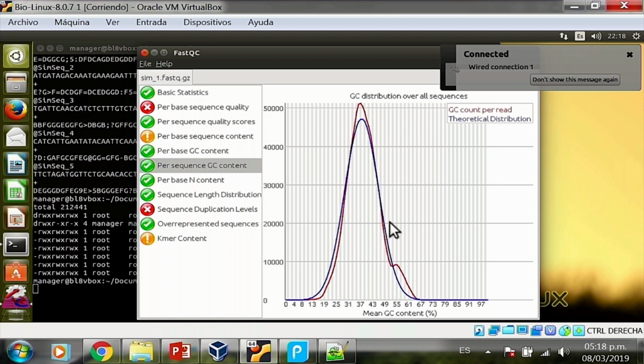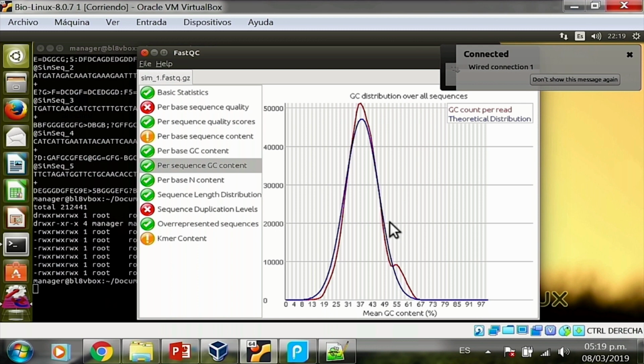The next one is the per sequence GC content, and this is something important. We know that each species, well, each clade has its own kind of composition, its own GC content. Species that are very far away will have extremely different GC content from each other.